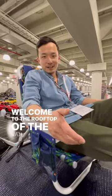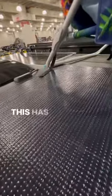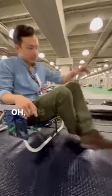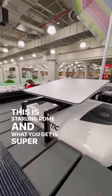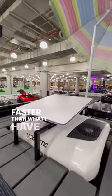Welcome to the rooftop of the van. Right now I'm sitting on walkable solar panels. This has a lot of battery, so it requires a lot of solar panels. Starlink just came out a few months ago — this is Starlink Roam. What you get is super fast internet, 250 megabytes per second. Faster than what I have at home.